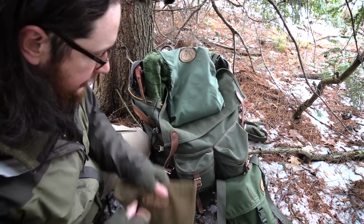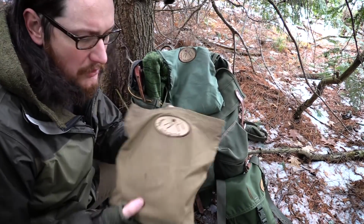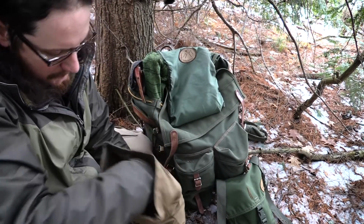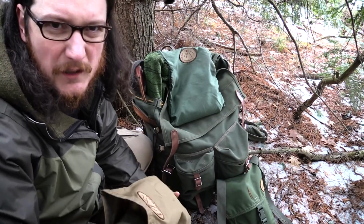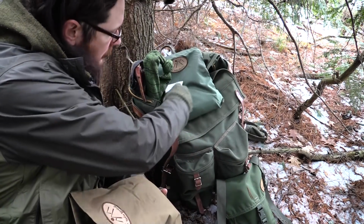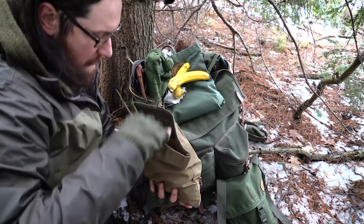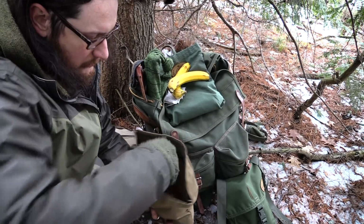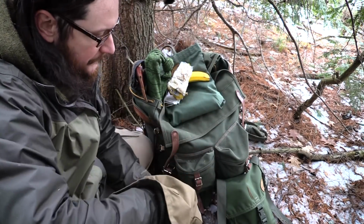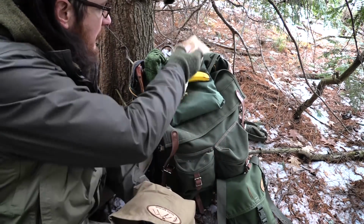And in the other one, that's a food pouch. These are made out of Cordura, so they're, you know, waterproof, stuff like that. I have a bunch of tea. I don't drink coffee anymore. I got out of coffee. Lots of tea bags. Bananas. Oats mixed with walnuts that I broke up in there. A cinnamon oatmeal mix to go with that.